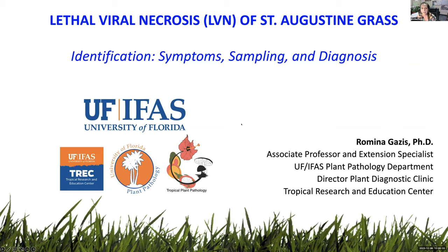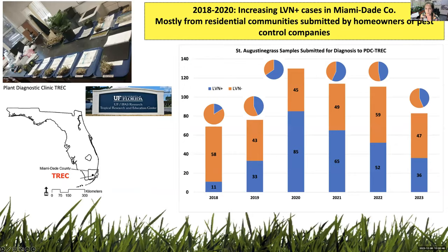So today I'm going to be talking about how to identify the disease, which are the symptoms, how to take a good sample, and how to get an accurate diagnosis. So this is the plant clinic here in Homestead at the REC.